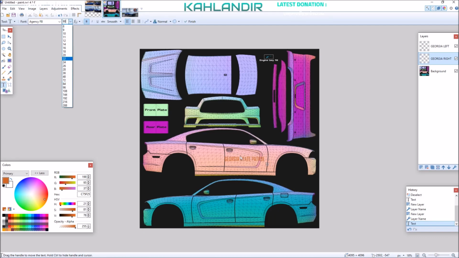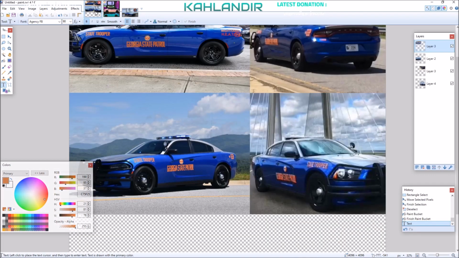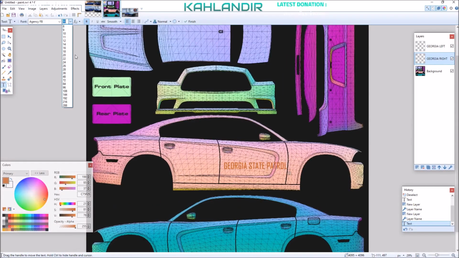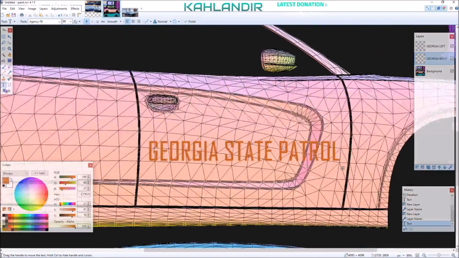With that in mind, we'll go ahead and drop it down. Let's try 90. Looks like it only has enough room for about one more letter on the left. Pretty close on the right. So let's go ahead and drop that down to 88. See if that fits it just slightly better. So we're going to stick with that, and we're going to line it up. If you follow this line of the car and match it up with this line of the car, there's a little intersection there. I'm going to use that to put the corner letter on it. Put that L on there. That way I know where that is for reference on the next side.